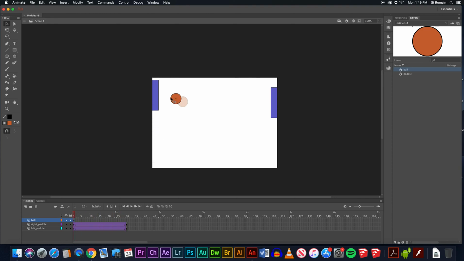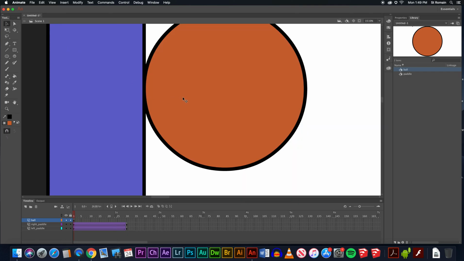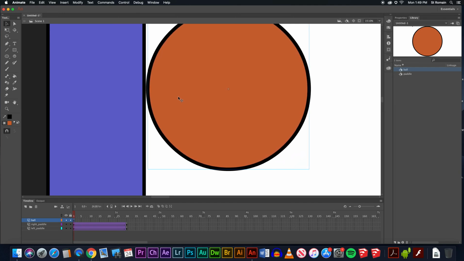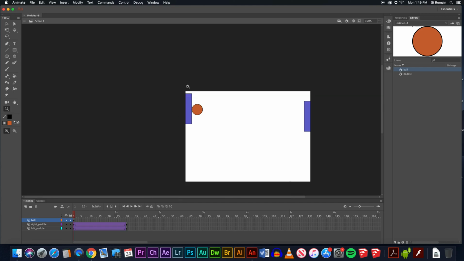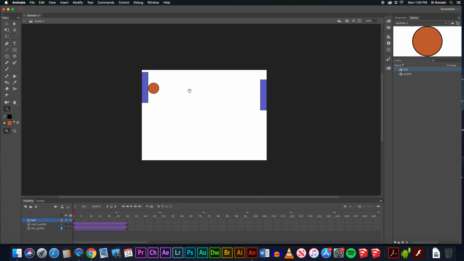I want this to be at a recognizable point, so I'm going to stick it right against here. I'm actually going to zoom in just a little because I find that that's a bit close. Because of this stroke, I might just use my arrow keys and move this over a couple pixels so that it looks like it just touches and then bounces. Okay, so that's going to be the starting position. Double click my magnifying glass to zoom out, or you can hit Command 1 if you want. Spacebar on my keyboard to reposition.